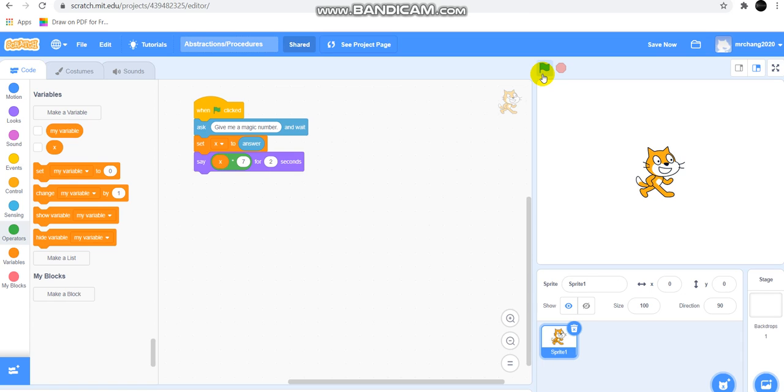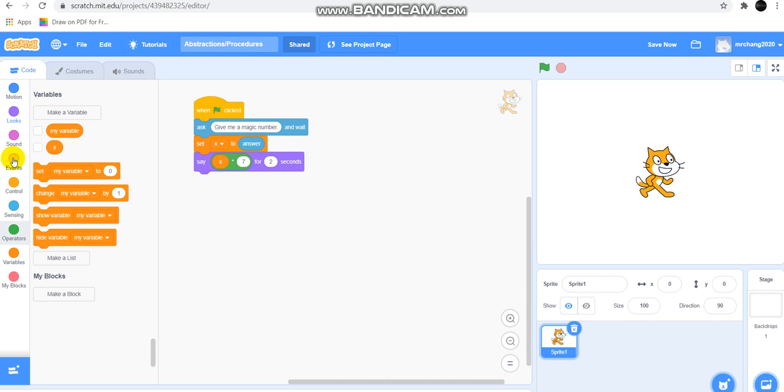Okay, so let's start off by creating an abstraction. Abstractions basically combine code in such a way so that you can use code over and over again without having to repeat what you have done before in another program, and it could help you with future programs. One way that this can be done is through creating a procedure in Scratch. In other words, we are going to create a block.